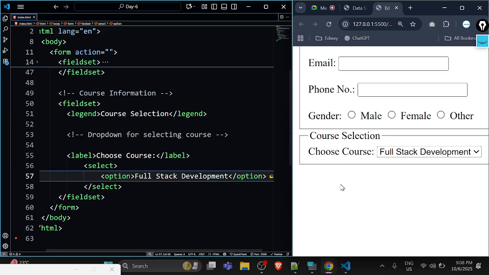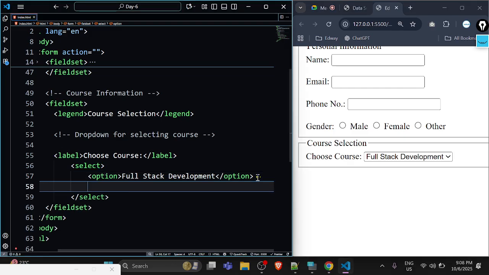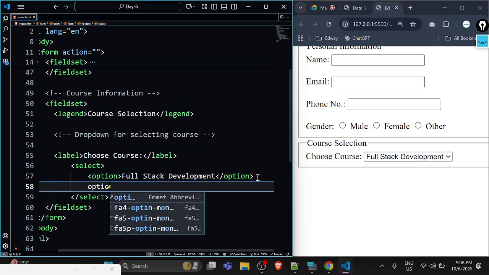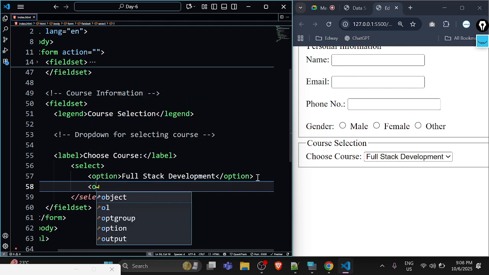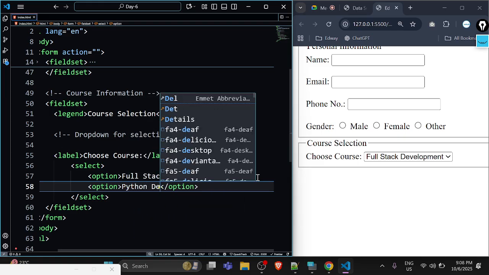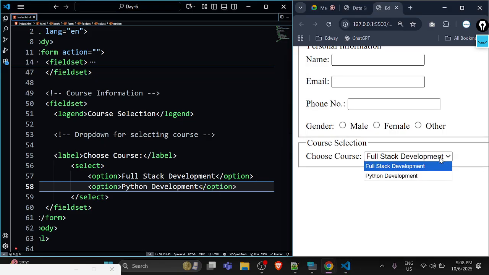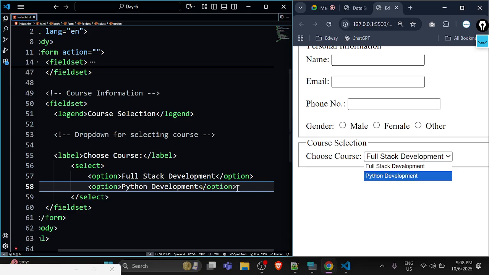So we can write other course information as well, like Python course. We will write here option and Python development. If you click on it, we have two courses: one is full stack, second is Python.